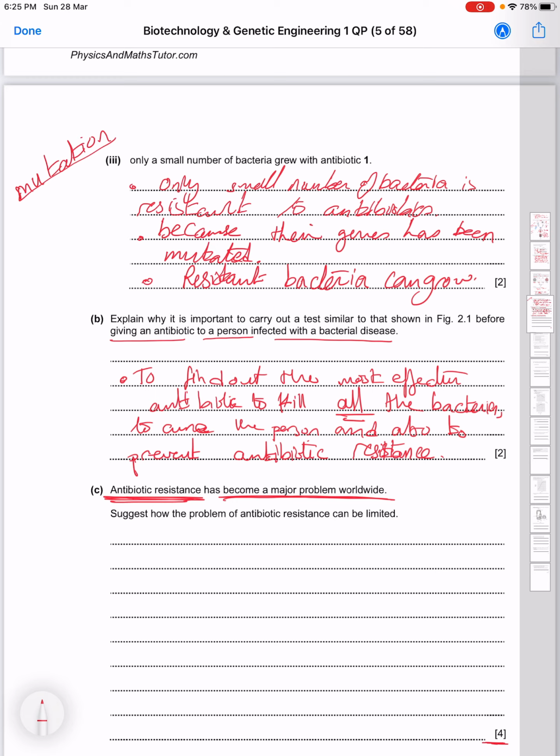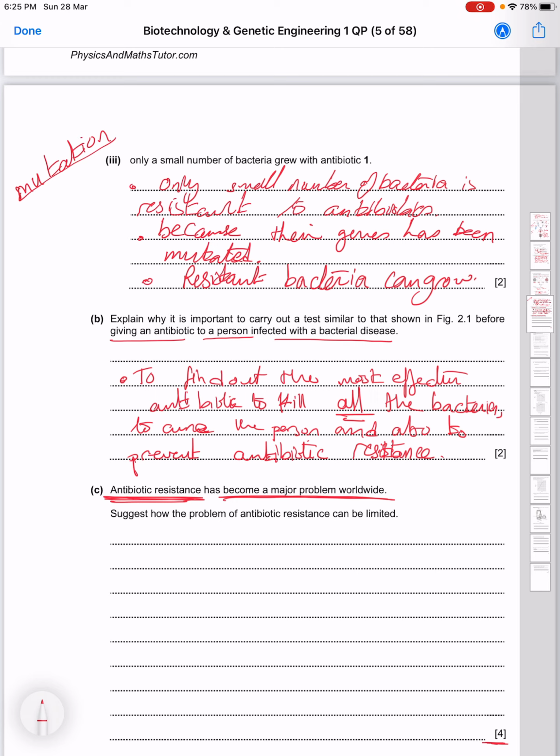So other than making sure I'm using the antibiotic only for the bacterial disease, also I need to tell this patient to use this antibiotic for the full course. Otherwise, bacteria can get more fierce, can become resistant to the antibiotic. If I'm just giving the bacteria the taste of the antibiotic and then I cut this out again, bacteria can develop mutation, can become more fierce, can develop antibiotic resistance.